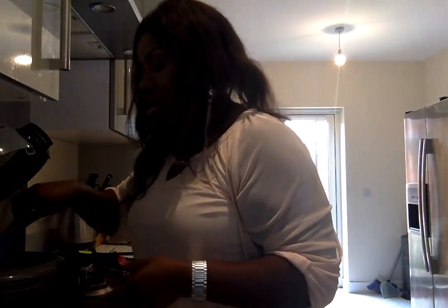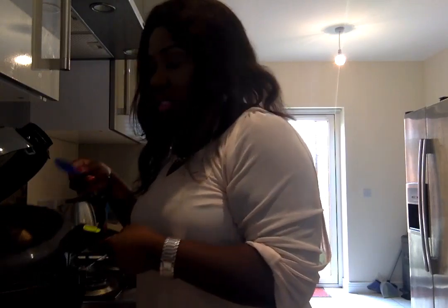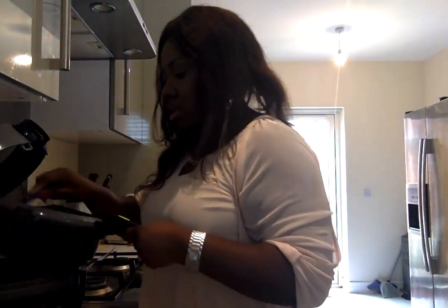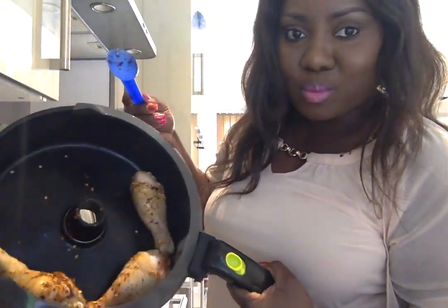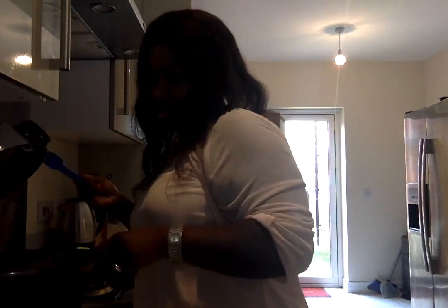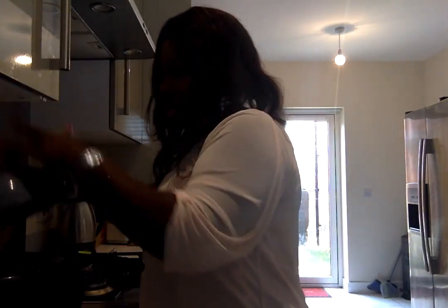This is chicken drumsticks. So like I said, it's going to take a longer time to cook. But it's getting there. See, we get it right there. It should be done in the next few minutes. It looks so dry, it's tempting me to add some oil, but I don't want to add any oil to it. No, I don't want to.